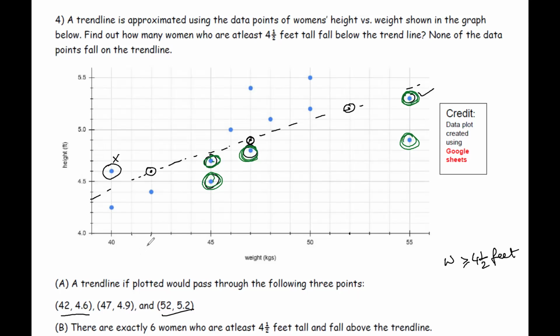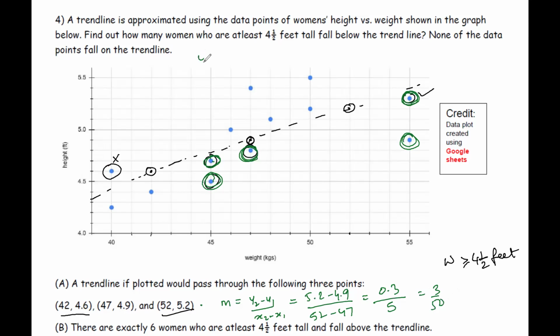Now, if you want an exact mathematical solution rather than the freehand drawing, then you simply find out the slope from here. Like m is y2 minus y1 upon x2 minus x1, and get an equation. So this is 5.2 minus 4.9 upon 52 minus 47. So that is 0.3 upon 5. So that's your slope, which is 3 upon 50.